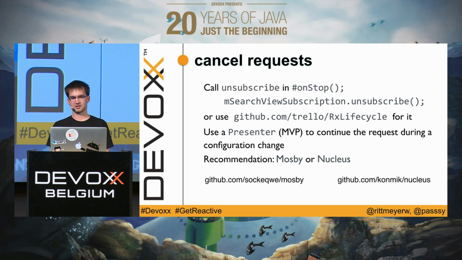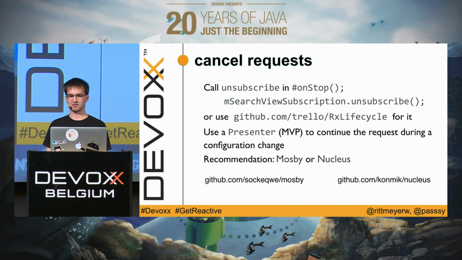And in my projects, I personally use Model View Presenter. It helps me during configuration changes, because in my example, when I rotate the screen and I have typed something, rotate the screen and maybe rotate it back, I still want to see results. And even if I'm requesting during the configuration change, I want to see results. And yeah, that's why I use a presenter.